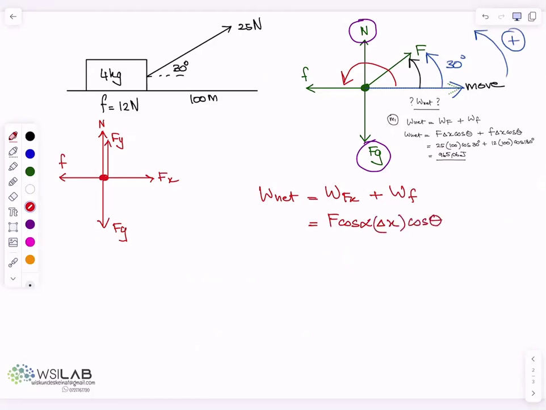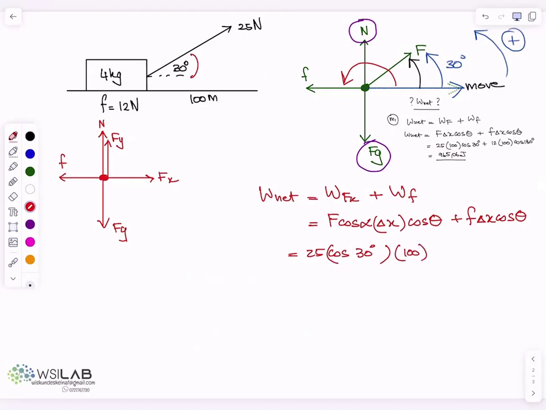But this becomes really difficult now. Can you see that? We don't like that. Because I've just converted the Fx component into F cos alpha. Alpha is now that 30-degree angle. Just focus. Plus the frictional force, delta x cos theta. Now, the applied force is 25 newtons. Cos alpha, which is 30 degrees. Okay, so I'm going to put that in brackets. The distance we're pulling it is 100 meters.